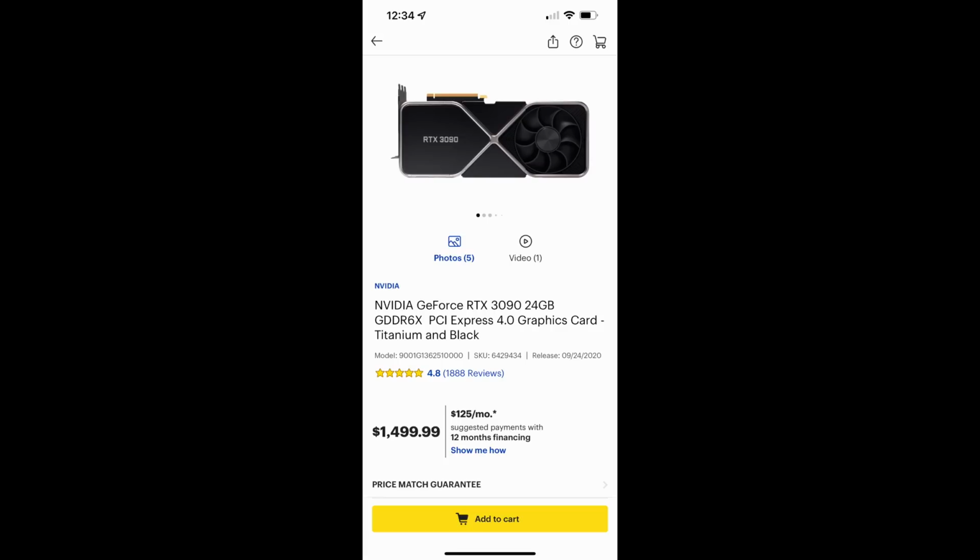That's the direct MSRP. Best Buy is the only one with a sort of agreement with Nvidia to sell these GPUs. In previous years, and at the beginning of the launch of the RTX 3000, Nvidia would sell them directly from their website, but after a big fiasco, they had a lot of issues with their website. In the US at least, they made Best Buy their exclusive partner. I know that in Europe, they actually increased the price of the Founders Edition, maybe because it's a little bit harder to get there, but at least in the US, they never officially increased the price.